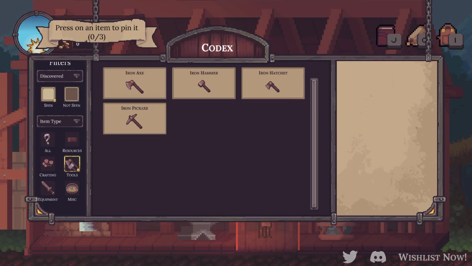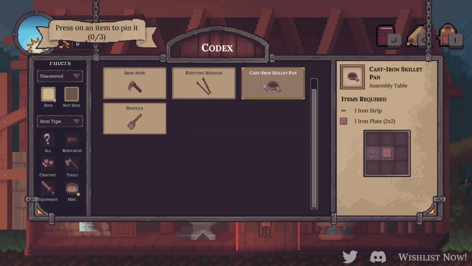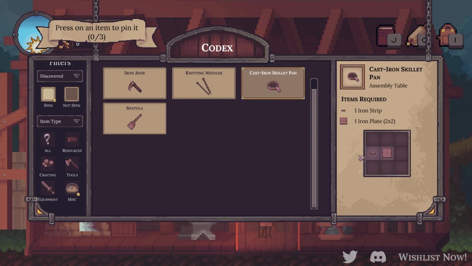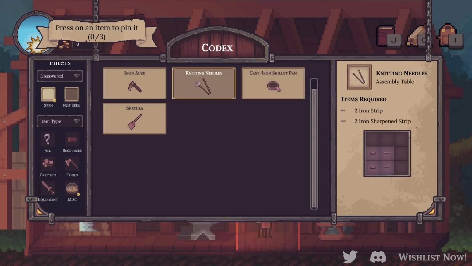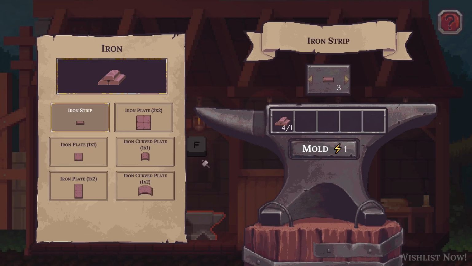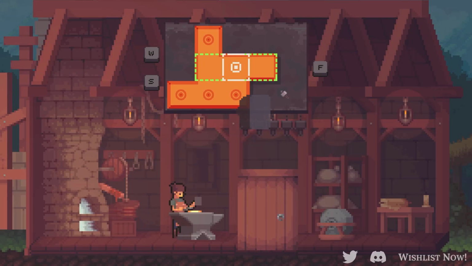Let's see. We can do the pan and the knit needles, right? A strip and a 2x2. 2 strips. And okay, so 4 strips, 5 strips, a 2x2, 5 strips and a 2x2. Start with that. Oh god. Strips.